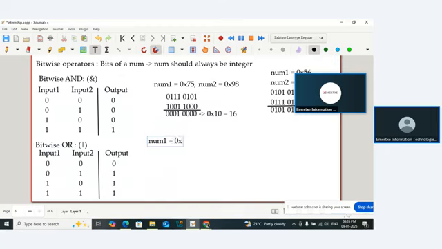Num1 is 0x53, and your num2 is 0xA9. A represents 10, B represents 11, C represents 12, D represents 13, E represents 14, F represents 15. That is the maximum. Okay, so now what is num1 OR with num2? What do you get?